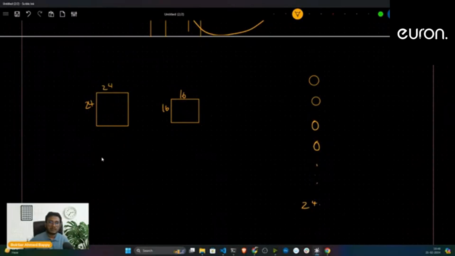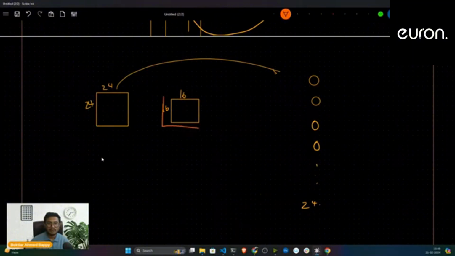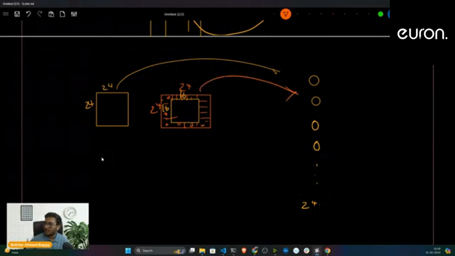This one I can give very easily, but will the smaller one work? It won't. So what you need to do at that time is add some padding, some extra pixels. Now it becomes 24 by 24, and these should be zero values only. Now I can give this image to my model. So this is called padding.